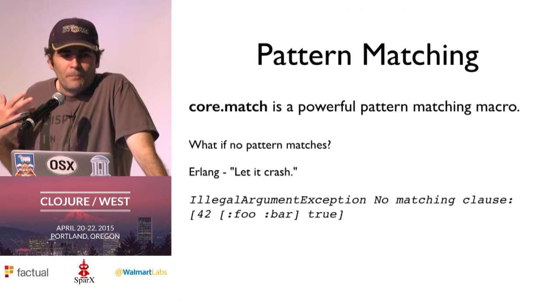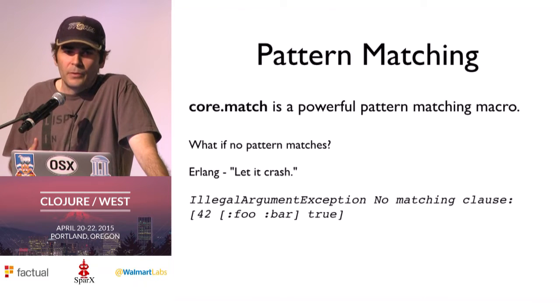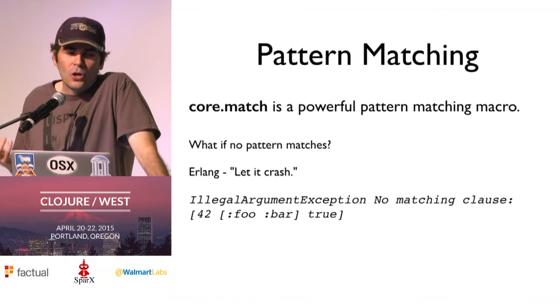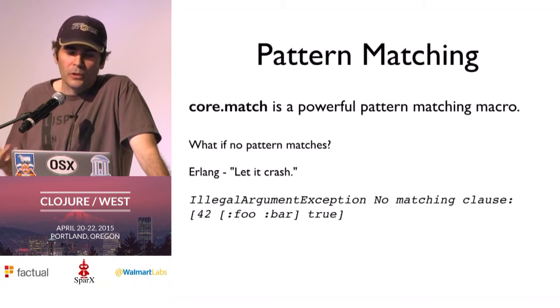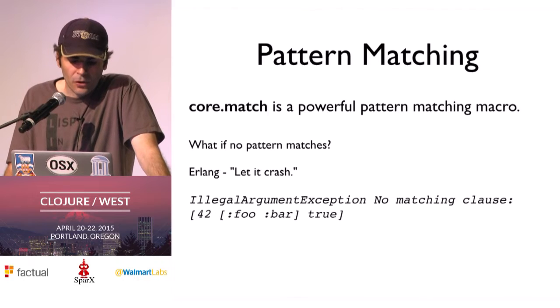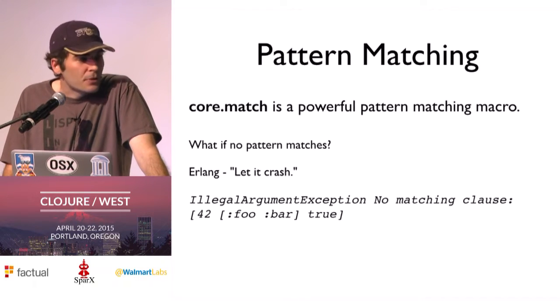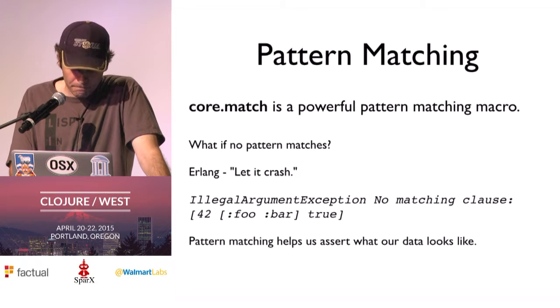Something unexpected happened. The data doesn't look like we thought it would look like. We don't want to cloud our code with lots of corner cases and edge conditions that we don't expect to ever happen. So we just let the macro throw the illegal argument exception, and it includes some interesting data about what the pattern that couldn't be matched was to help us in debugging.